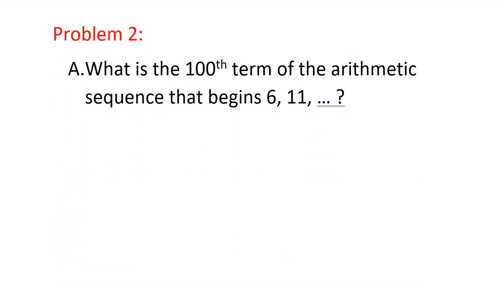Now, how do we find specific terms? We would not want to do each term one by one till we get to the 100th term. So we're going to use those formulas that we had at the beginning to find out what the 100th term is. So we first start by writing a sub 1, which is 6. Okay, we're looking for the 100th term, so our n is 100. If we use the explicit formula, it looks like this.